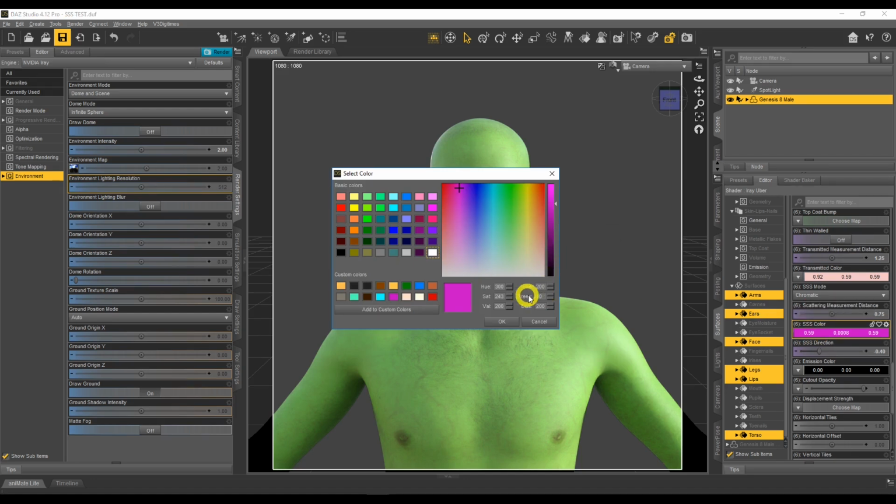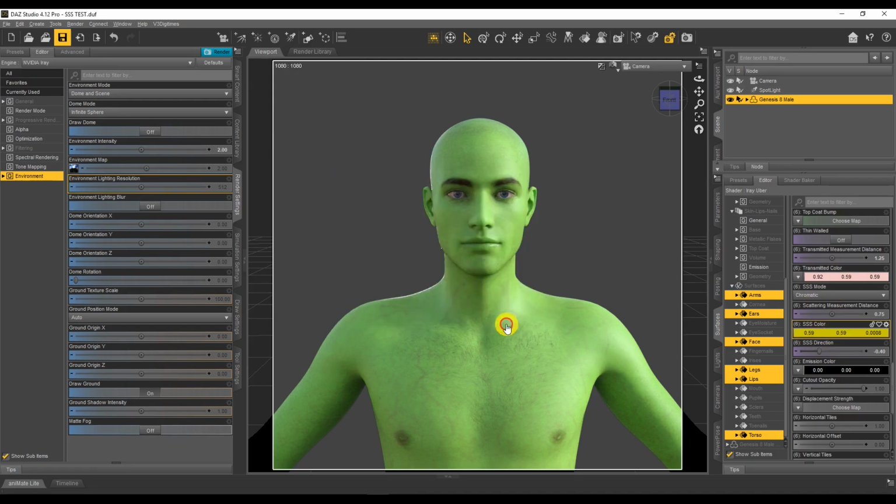So here the green's being absorbed. So I'll say don't absorb the green, actually absorb the blue. So absorb the blue inside this. And you can see it's changed now. So you can see the tone of the green changed now. This is why you couldn't see it with the other colors. It's very, very different. But with green, it's such a prominent color that you can see the difference.